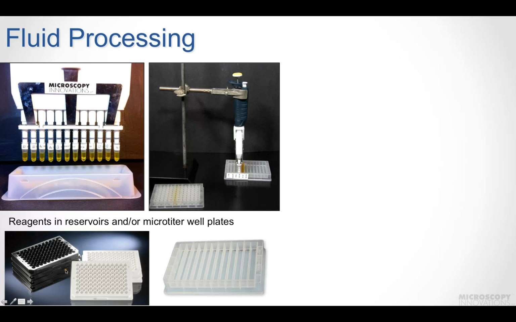So one can use reagent reservoirs like these for fluid processing. One can use ordinary 96 well plates. One can use, in this case, a 12 well plate. And during the reactions, it's very, very easy to use an ordinary lab stand to pipette up the fluid into the capsules, and then just hold the pipetter in the reservoir for the desired reaction time.